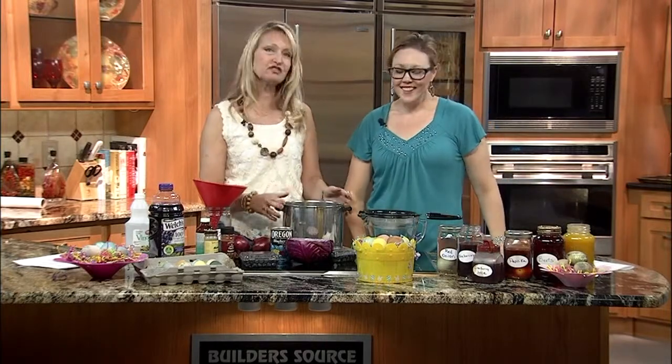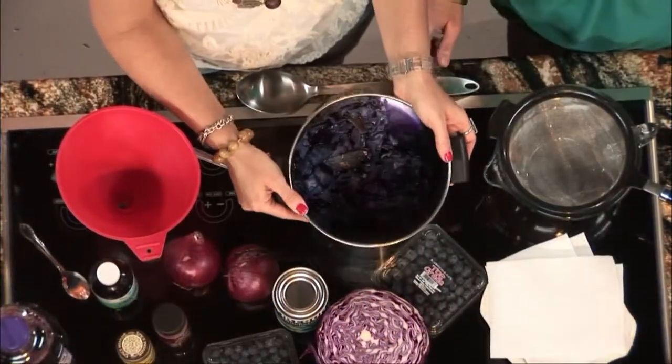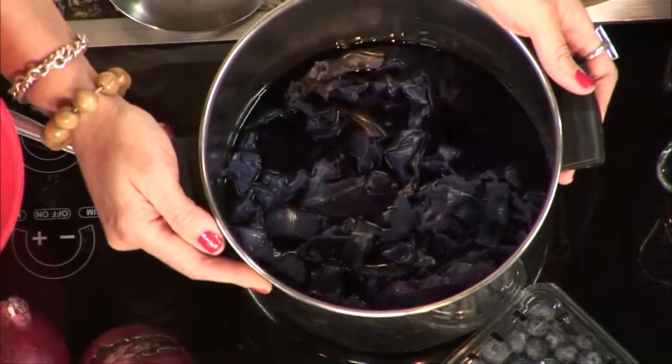Awesome. After it comes to a boil, you want to let your natural dye material simmer for about 20 minutes, and as it does, you can see that the color comes out. So this was red cabbage, and you can see now that it's actually this really cool dark purply blue color. It's so fun.